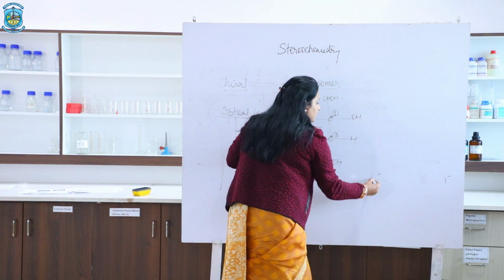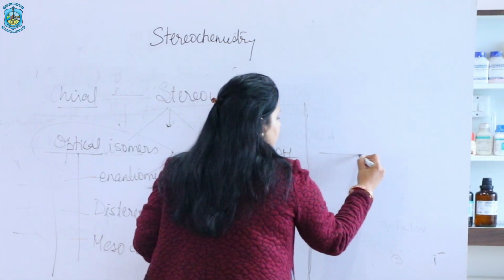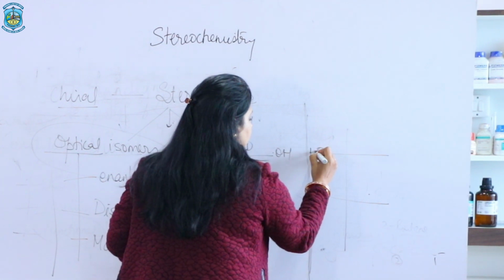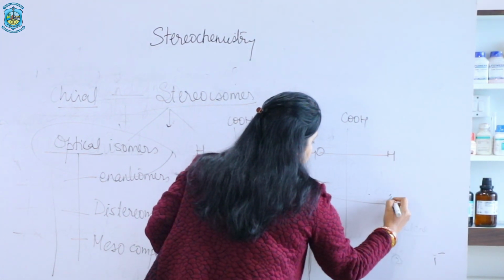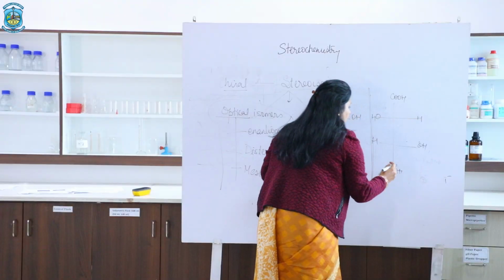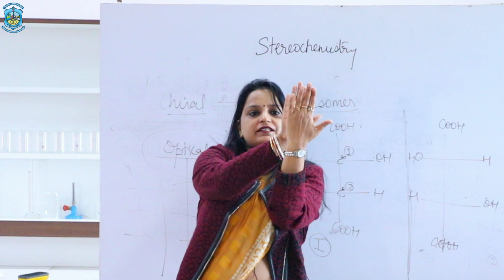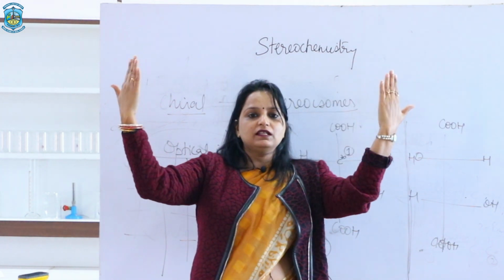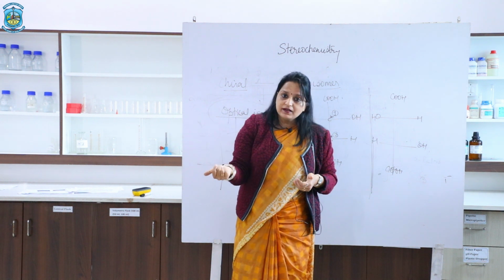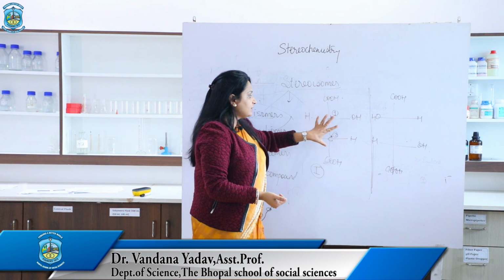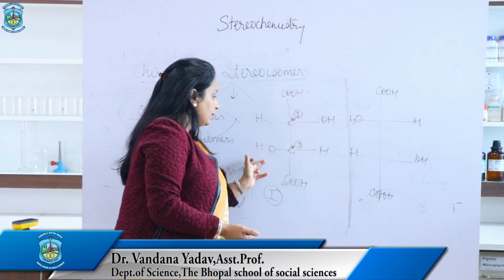To draw the mirror image of this structure, I keep a mirror in front of this and I ask you to draw the mirror image of this structure. So, the mirror image will be something like this. Now, try to superimpose them. You all know superimpose. If I ask you to superimpose your left hand on your right hand, it cannot be done, because the impression of the thumb is on the left hand side for one and the right hand side for the other. So is the case with this structure. If I try to put it this way, I will see the OH here is in the left direction, however, in the lower one it is in the right direction.